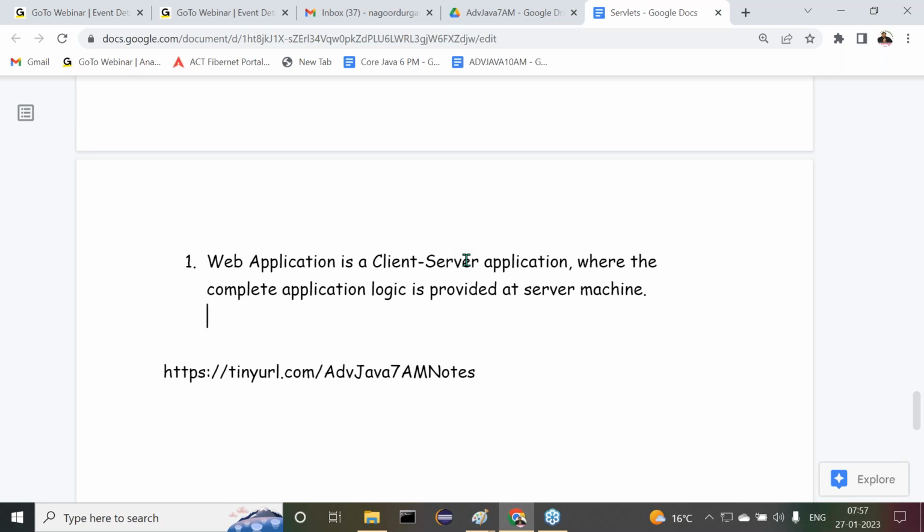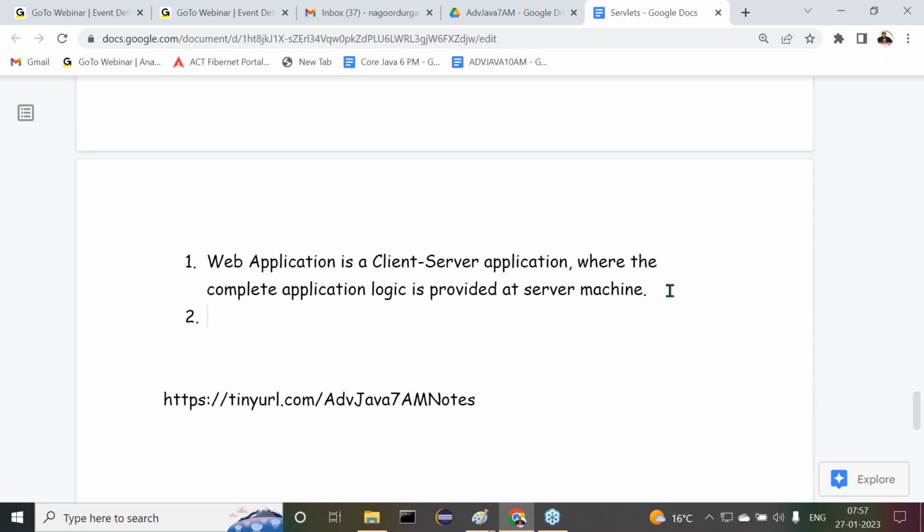Application logic is provided at the server machine, but we are going to access it from the client. So still it is a client server application only, but the complete application logic is available at the single server machine. So a web application is a client server application where the complete application logic is provided at a server machine.